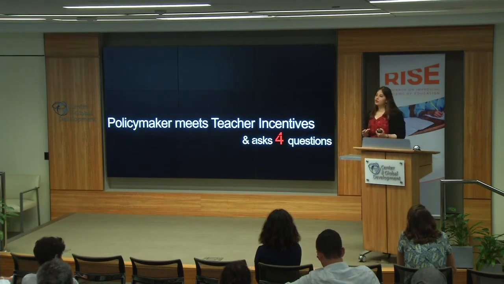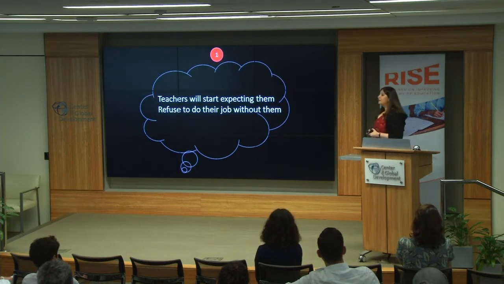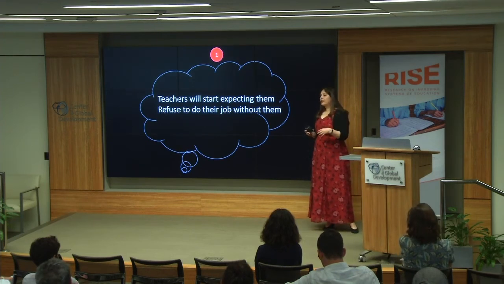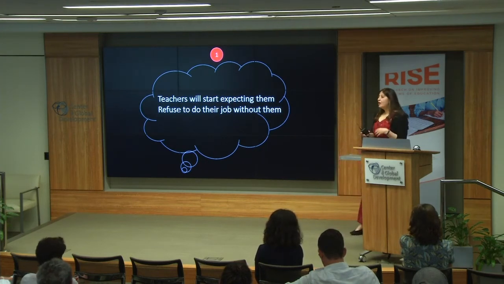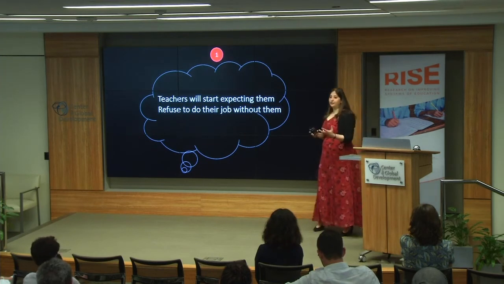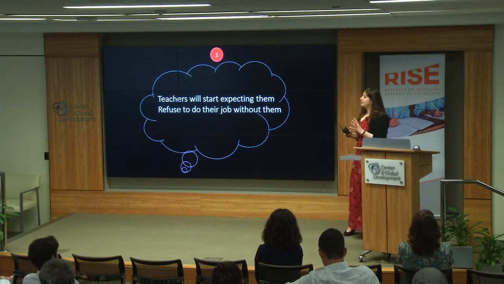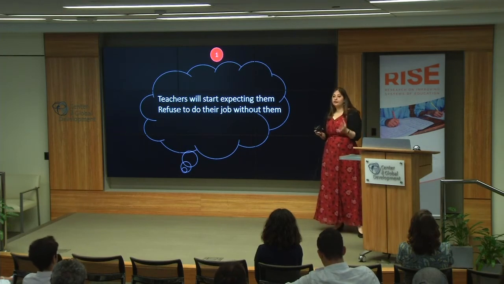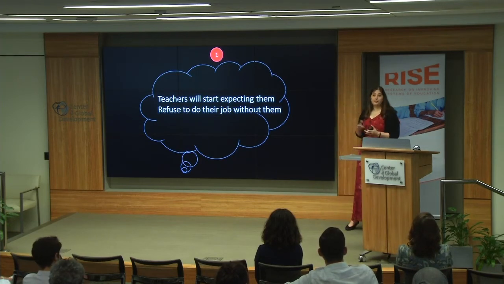And I want to spend a minute or two on these questions because I think it's useful to think through them systematically. So the first question is, okay, if I introduce teacher incentives in the system, and then for some reason, most probably because I run out of money, I have to discontinue them, what will happen to teacher performance and teacher morale, right? And implicit in this question is this idea that teacher incentives are like cocaine, right? Once you've been exposed to them, you are going to want them and you're going to expect them, and if you don't get them, you're going to refuse to do your job. So this fear that they are going to be very hard to discontinue was a big fear.